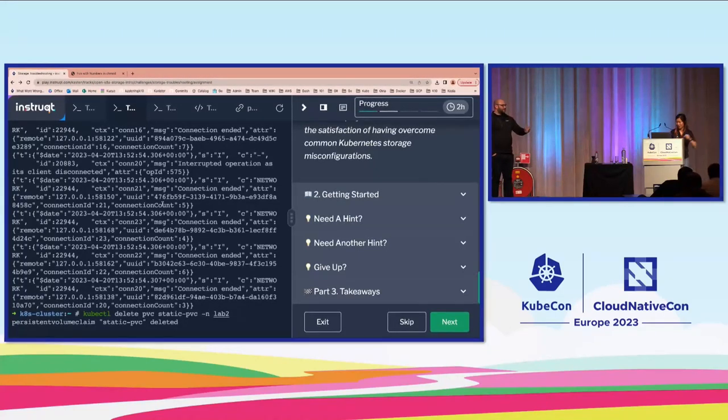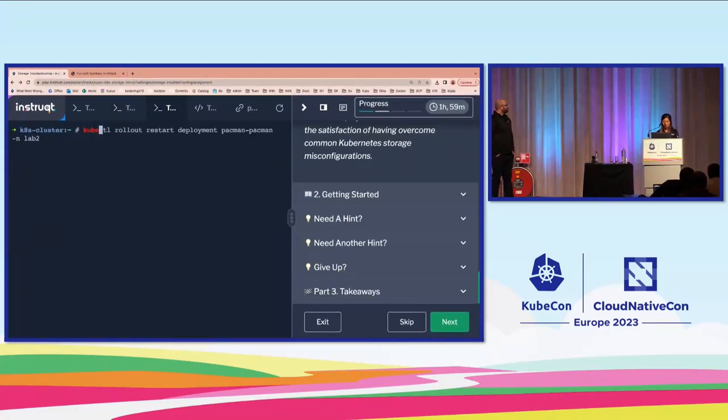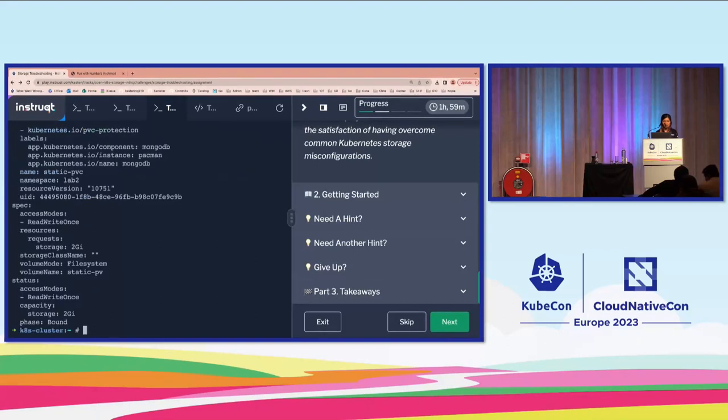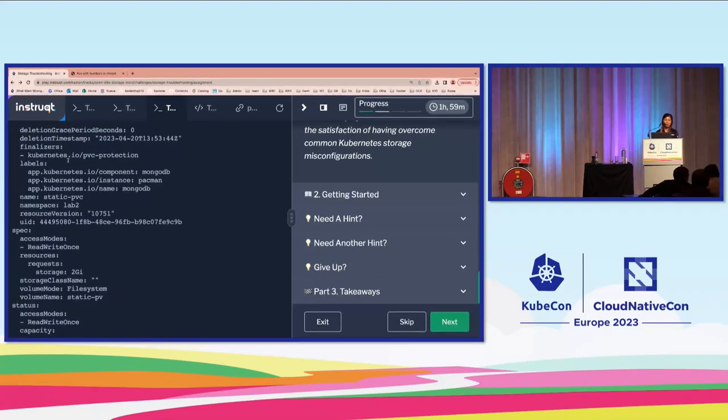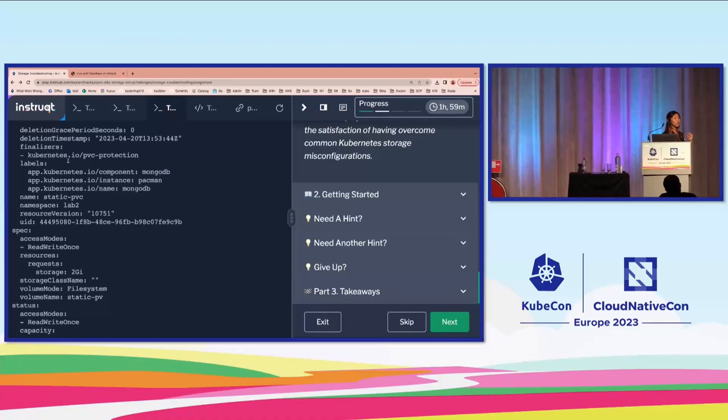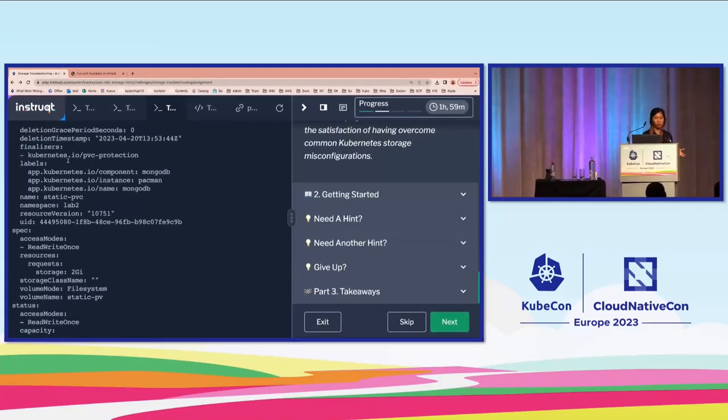It's bound and finalizer, correct. So let me double check the spec for my PVC here. It's going to be stuck in terminating for a while, and that is because of this finalizer, kubernetes.io/pvc-protection. What this finalizer does is that you are not allowed to delete the PVC until all the users of the PVC have also terminated themselves. In this case, we have a running pod that is actively using the PVC, so it might not be a good idea to delete your underlying data. This is a way of protecting your data as it's running.